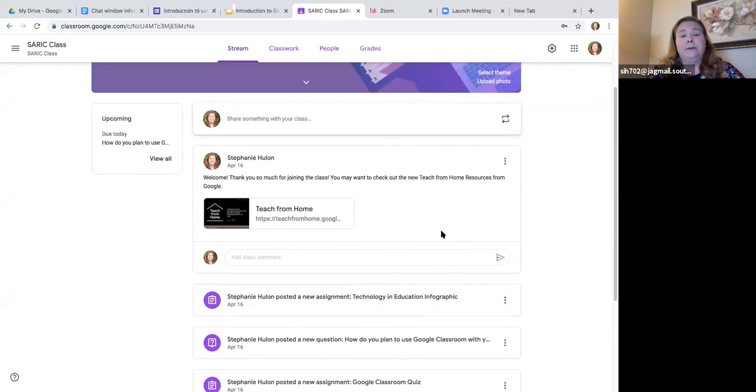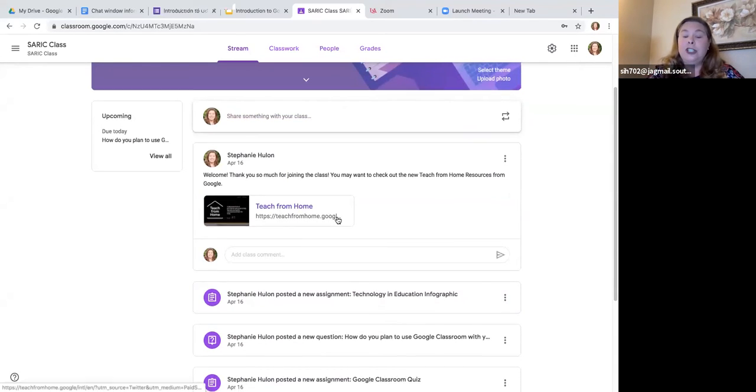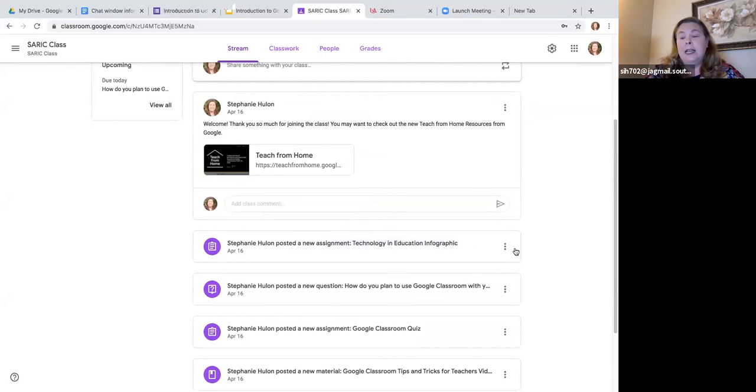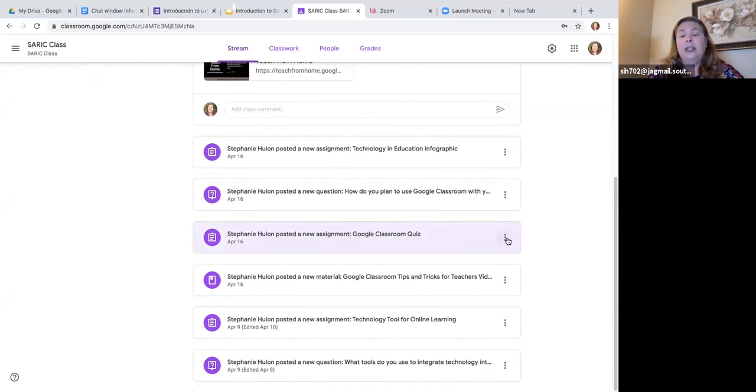You can see right here, I have some announcements and some assignments and some questions that have been created in the stream. One way, if I wanted to move a post to the top, is using these three buttons. You'll see these three buttons throughout Google Classroom. On all of the tabs that we visit, you'll see three buttons in different ways. But you know that those three buttons will help you, what I like to say is do more, right? It'll give us more options for doing things.